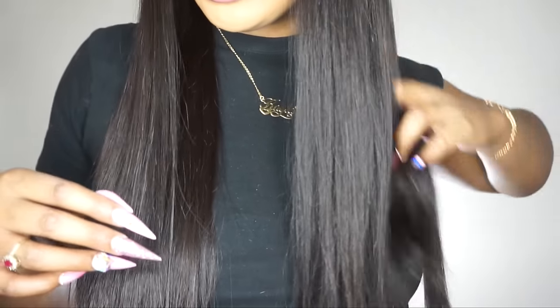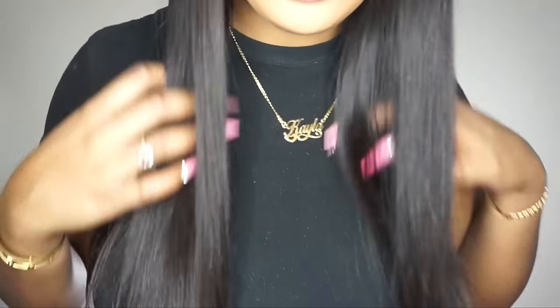I honestly used to hate purchasing wigs with bangs, just because the bangs were always uneven — one side might be longer than the other and it just looked funny. But this wig is so beautiful, you guys. It is so cute, and literally they cut it bang-on on this unit, so perfect. This here is from My First Wig — a lace front wig with bangs.